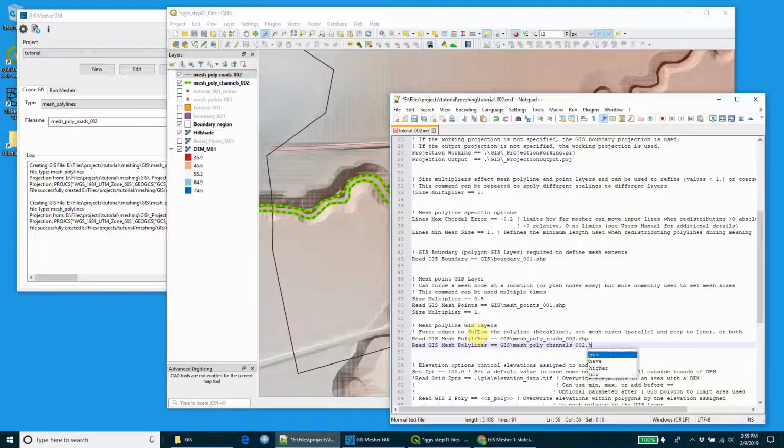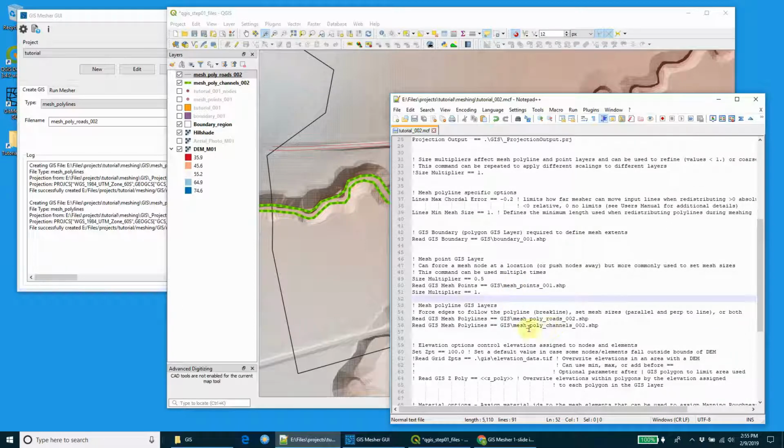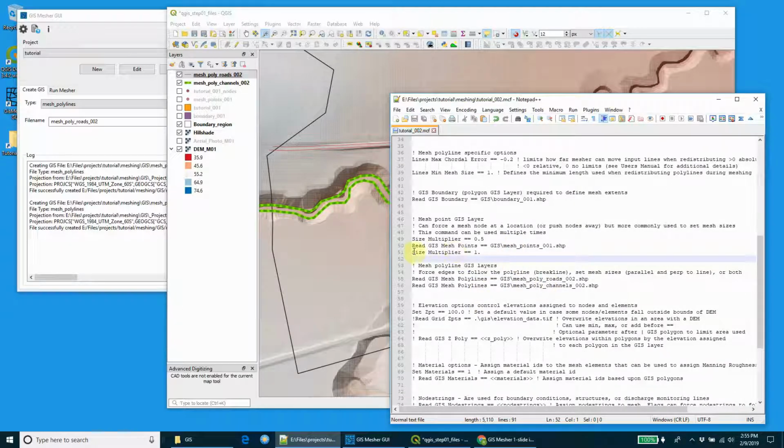Now these are not order specific. It doesn't matter which order they're in, but they're in there, and the latest size multiplier is going to impact, so we're going to have the size multiplier of 1, so they're going to be unchanged. So I went ahead and saved that. So that's the changes to our file.